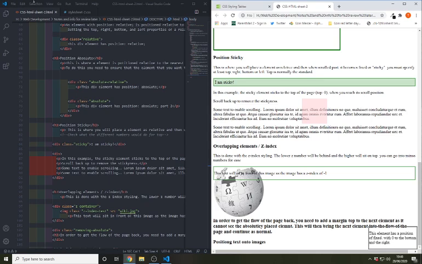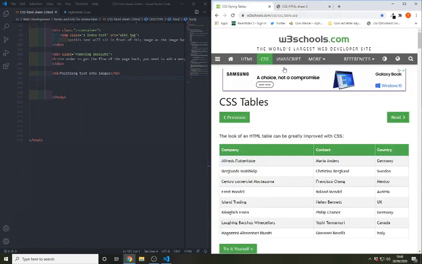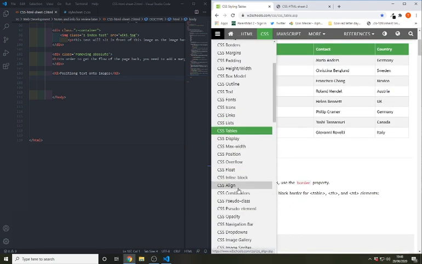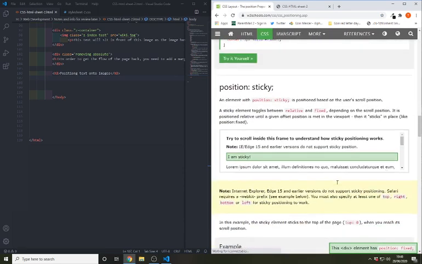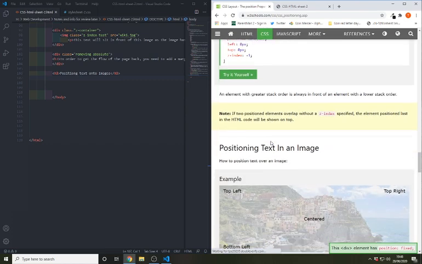Right. So what we're doing next is how to add text over the top of an image so that it looks cool. So we go back on position, and it's right near the bottom. Yeah, that took me ages. Not so much the Z index, I get the Z index. That makes sense. But putting it under it, mate, nearly broke me.